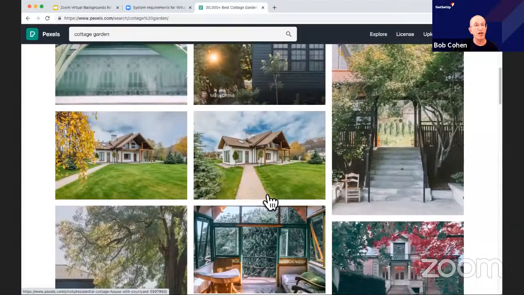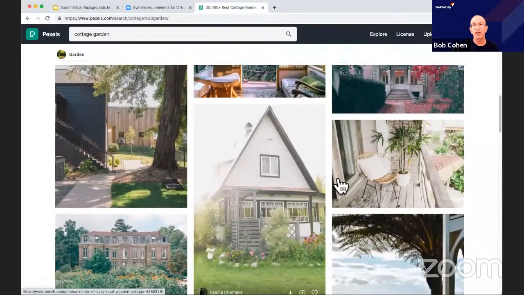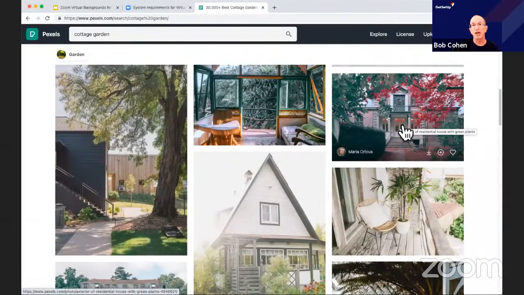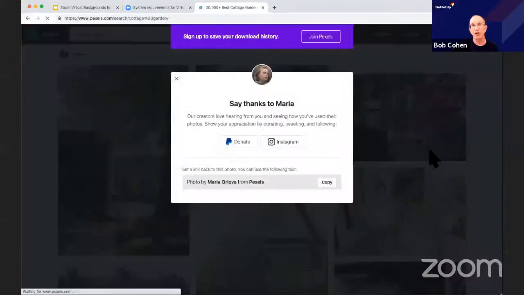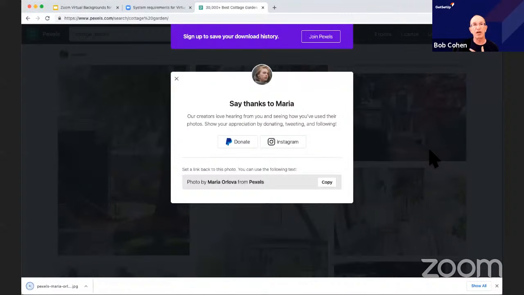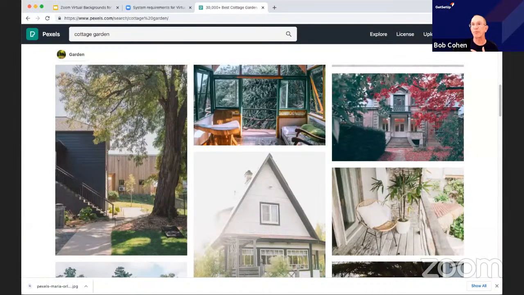And if I wanted to find one that I liked, well, this one looks interesting. I can click on the download button here, and I can say thanks to Maria. I will usually go and donate $1 because I'm using this in a class, but it's strictly optional for you whether you want to donate or not.